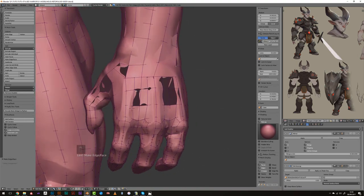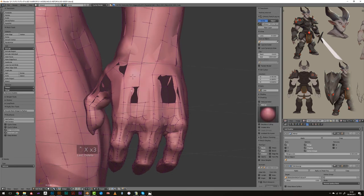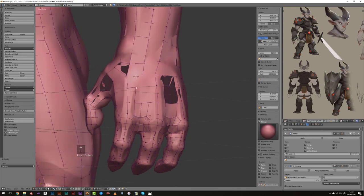So we are now on the tricky part. I can't connect the wrist to the hand because I have too many vertices. So what I will do is remove some of them and try to check where I can create a diamond shape by merging some of the vertices together.